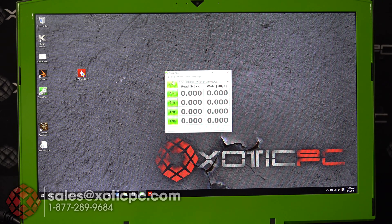We're going to run it on the RAID 0 configuration of the two Samsung 850s. This is set up in RAID 0 where both drives are combined to make one single drive, and it's going to almost double your read and write speeds compared to just having a single SSD. The faster the read and write speeds, the quicker your computer will boot up, programs will load faster, and saving information or rendering video and photos will also benefit.